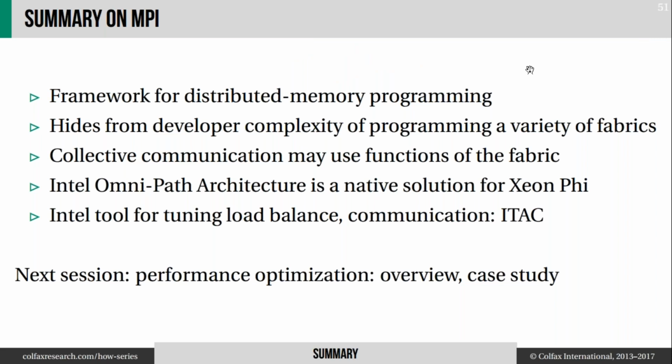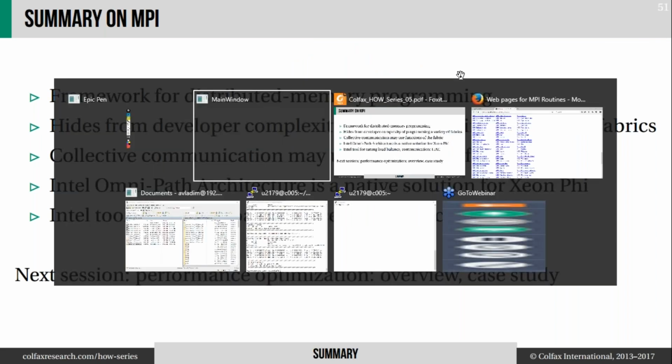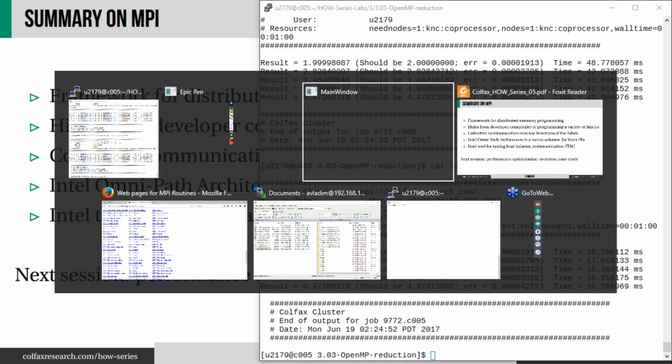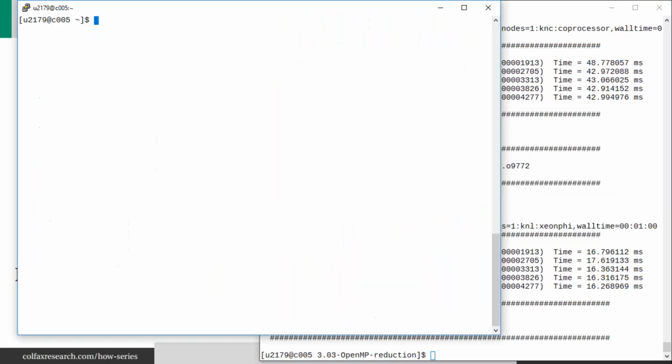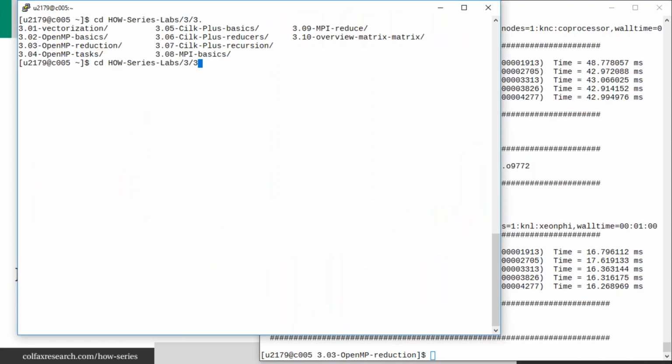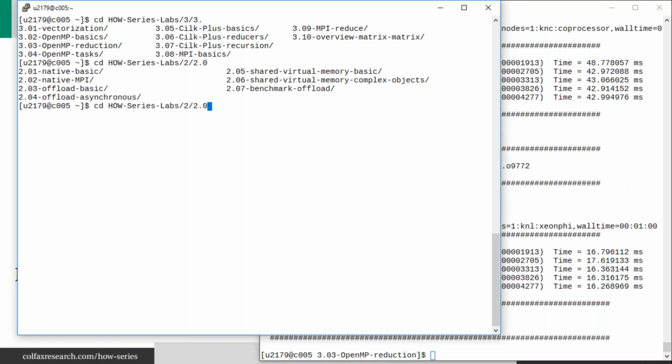Let's resume. And for hands-on demonstrations, I am going to proceed to the Colfax cluster. This time, we will work in 2, 2, 2.